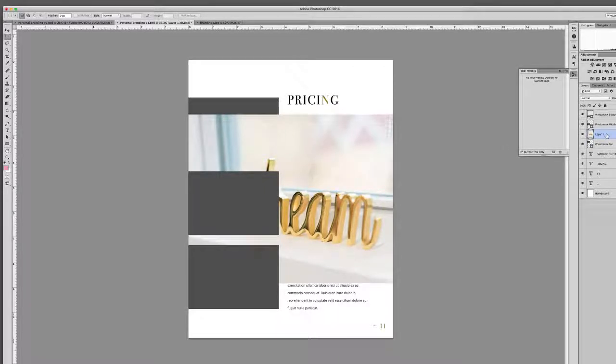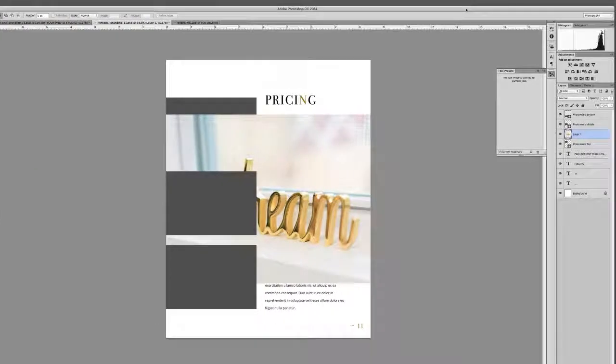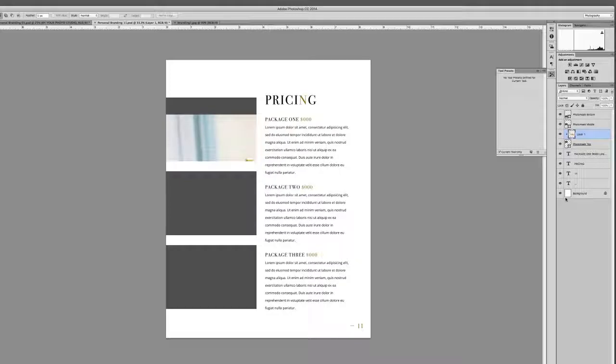And then I want to make sure that this image in the layers, in the order, the layer is above the photo mask that I want to insert it into. And so this one is. So I'm going to click on the layer that has a photo in it. And then I'm on a Mac, so I'm going to go to Control, right click, and it says Create Clipping Mask. So I'm going to create Clipping Mask. And it automatically put the photo into the photo mask.